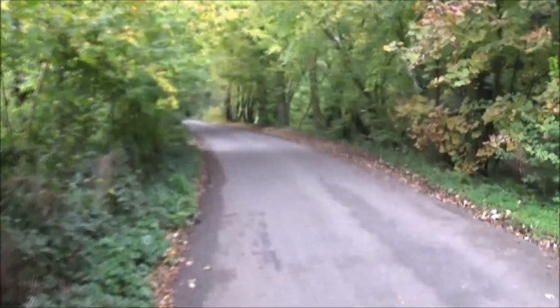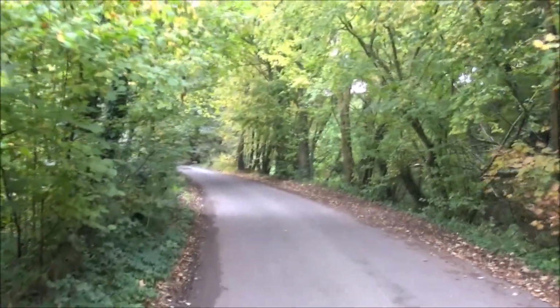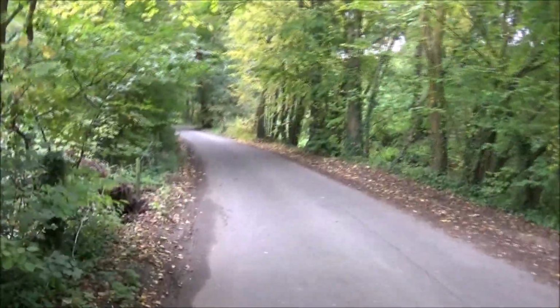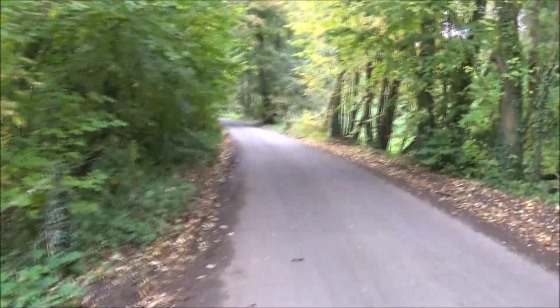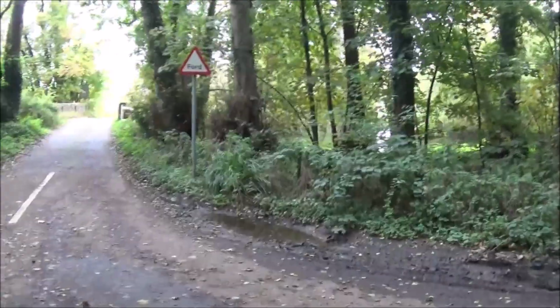It's from the Old English "offine tune". I don't know if the accent's right, but that's how it's spelled. And what it means is the place above. And the place above what? I don't know. Place above the river, possibly. So ignore the road to the left and the ford, and just keep going straight on. As I say, we're heading in the direction of Alresford.